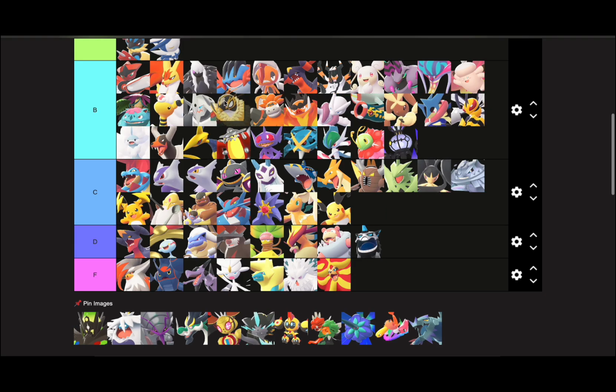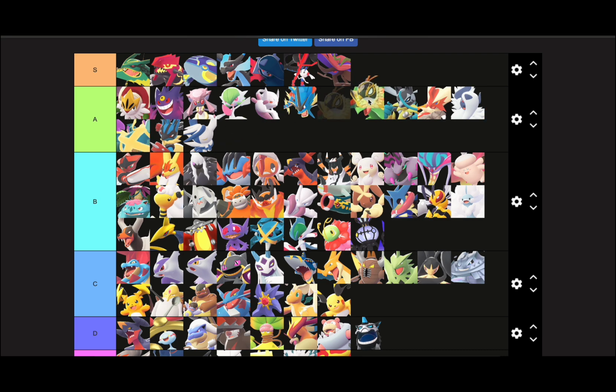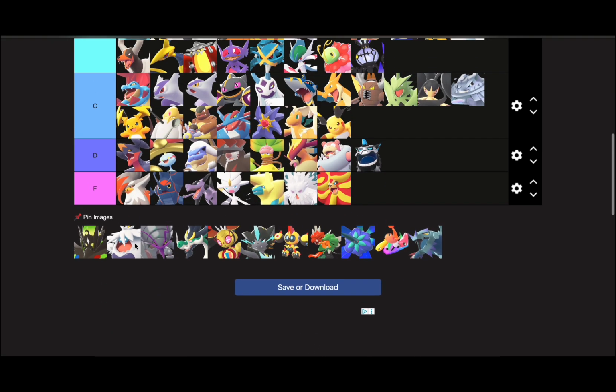Mega Hawlucha, the colors, again, the black and gold. I love anything black with any color. It's always going to be good, I feel like, unless it's like black and black, you know. I mean, black and gray, still not good. But off that tangent, I'd say that Mega Hawlucha is a decent Mega. I'd say it can go high A tier.